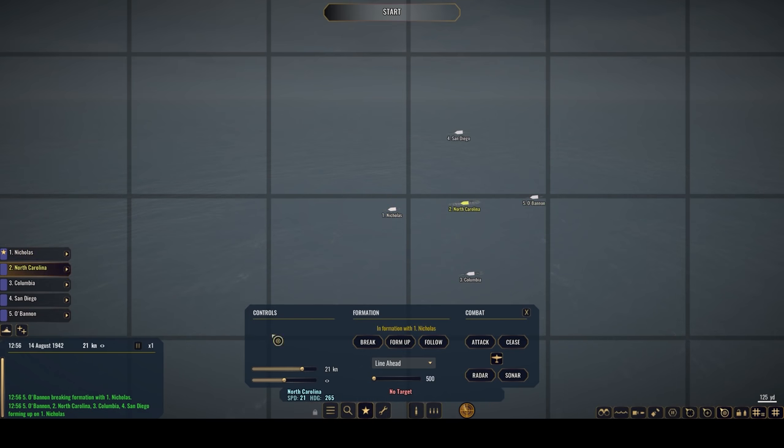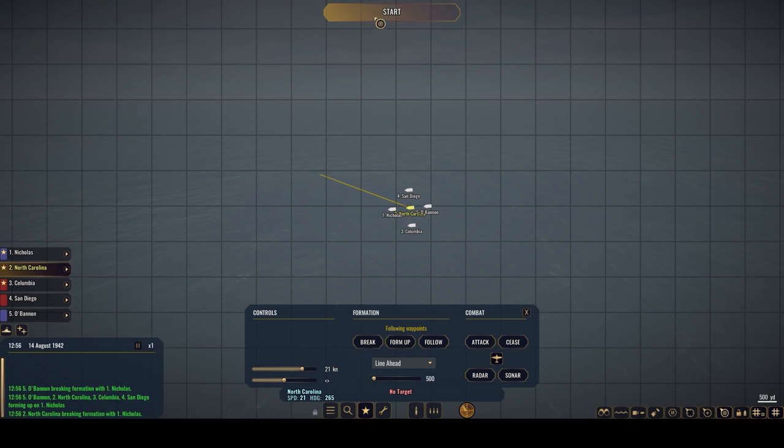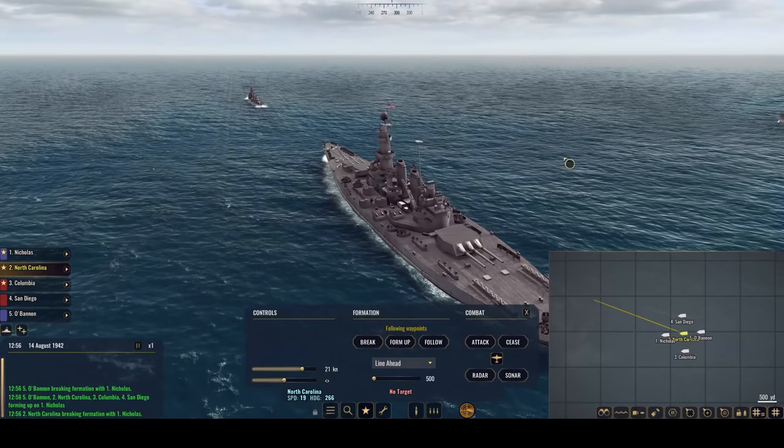And then North Carolina, I want you to break apart. Columbia and San Diego, form up. Okay. San Diego and Columbia, also want you guys to navigate up this direction. North Carolina, I want you to navigate in this direction. All right? Let's start this engagement.